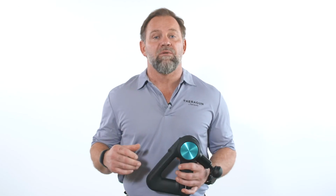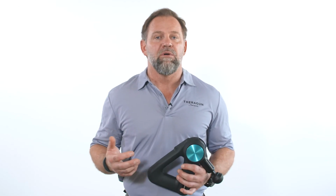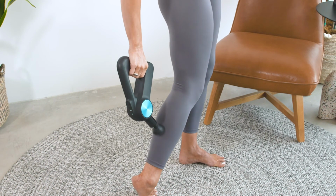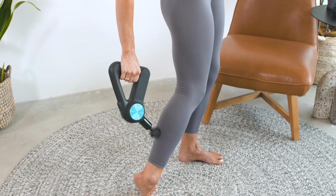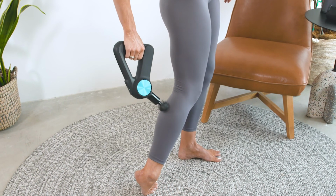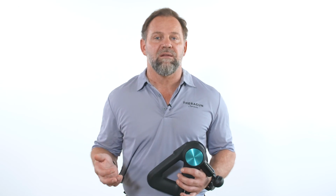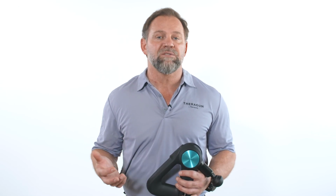If you're using your Theragun to recover or relax your calves, we recommend using it all over your muscle, back and forth, side to side for 2 minutes total. This is going to maximize your performance during your activity the next time out. Remember, we want your Theragun to feel like an extension of your hand, so explore all the speed, attachment, and grip combinations to find the one that's right for you.